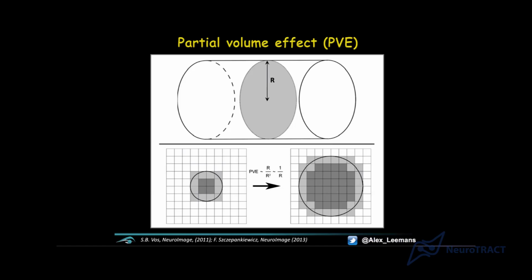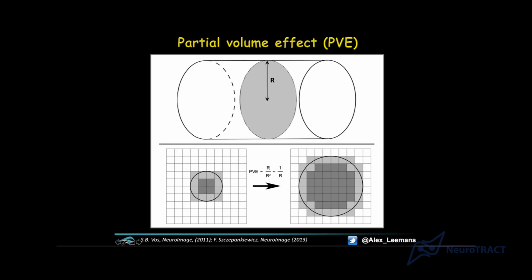Okay, so in this case, let's do a quick Gedanken experiment. Let's assume a fiber bundle looks like a cylinder. That's shown on top, and it has a radius r. We also know that we acquire data with voxels, where data is discrete. Every voxel has a size. And in a voxel, the underlying tissue could potentially be multiple tissues. Like at the edge of a fiber bundle, if you look at the voxel, it may contain gray matter or CSF in addition to the white matter. So that's what I'm trying to showcase on the bottom part.